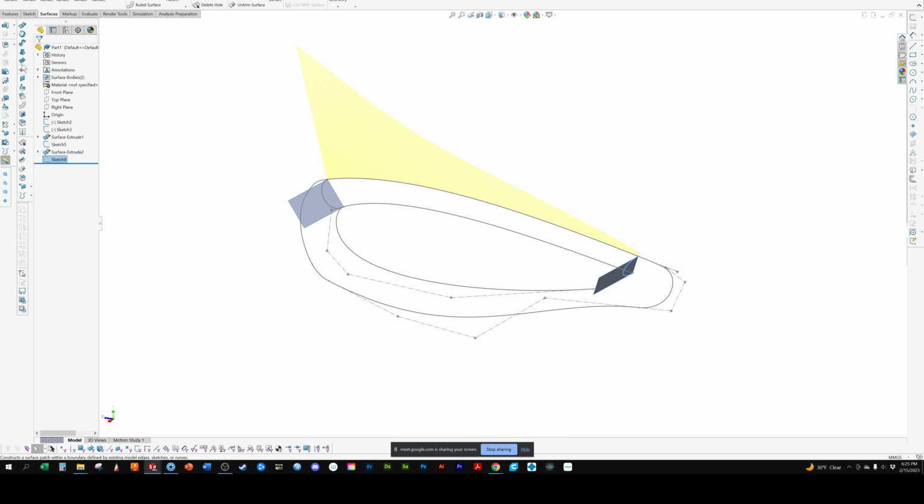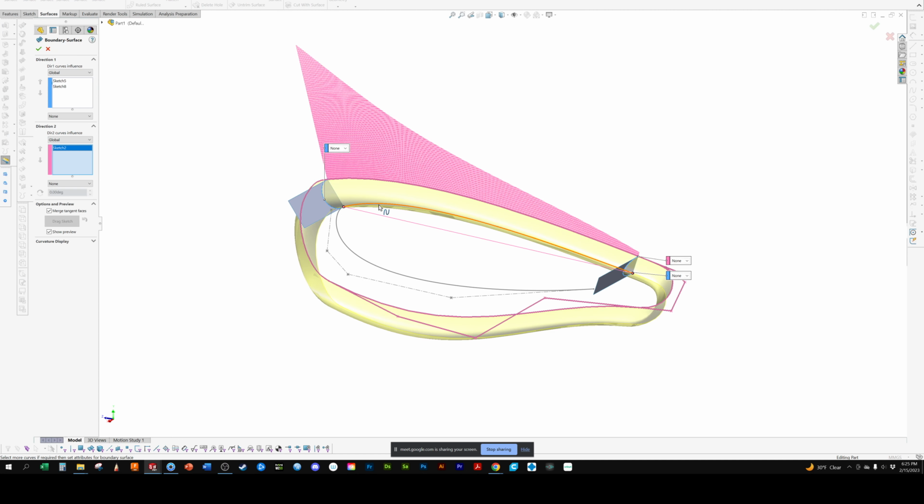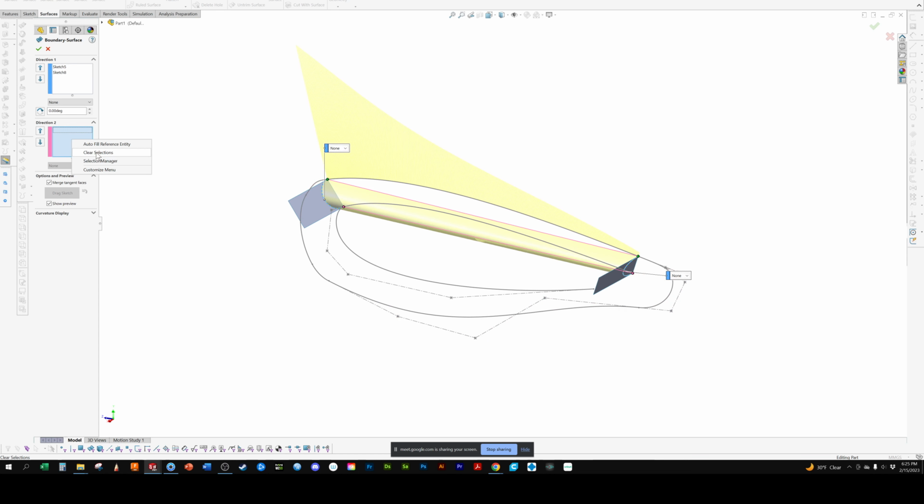And then we're going to follow this guide curve, and then we'll follow this guide curve.